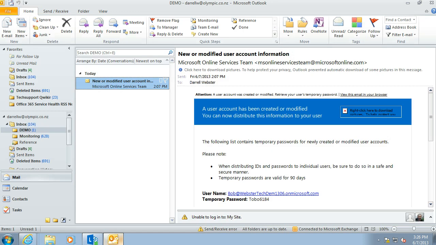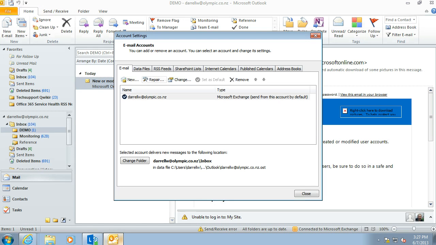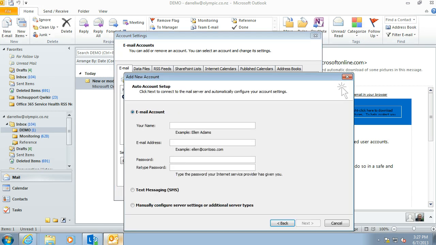And if you need to go in and adjust those settings, or if you have to go manually into finding it, that is new, New email account. At this point you can pop in the display name. And your email address will be much shorter than that. And the password twice.